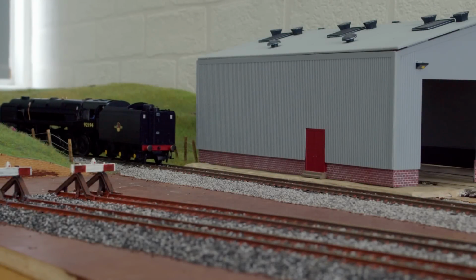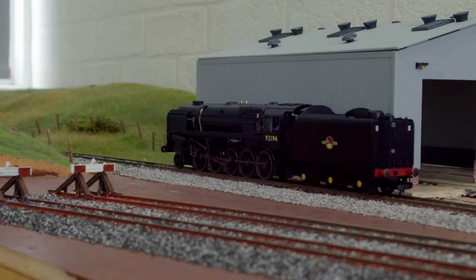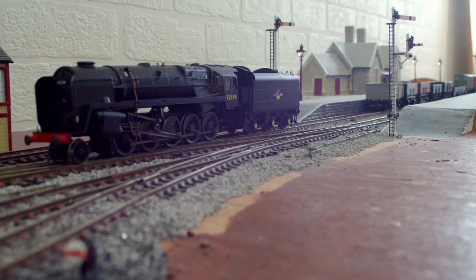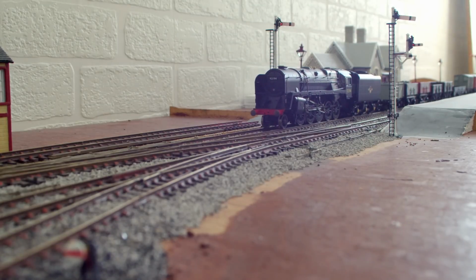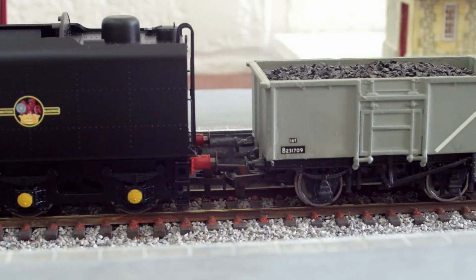So, welcome back to the modular layout. It's been a while since this appeared on the channel, but here we have the 9F backing down onto a train. You can see it's really nice and controllable, and actually let's go for a really slow coupling here. And there we go, the 9F is all hooked up.